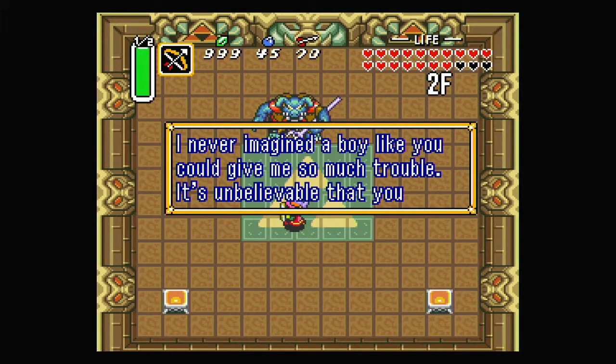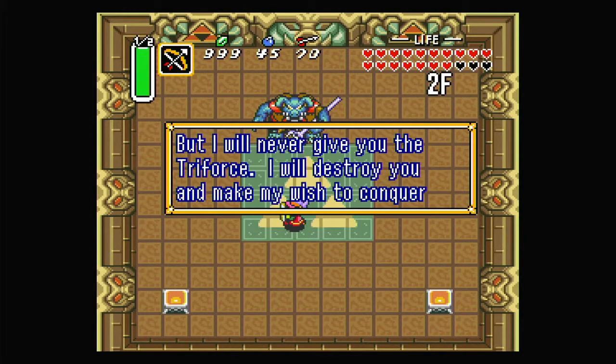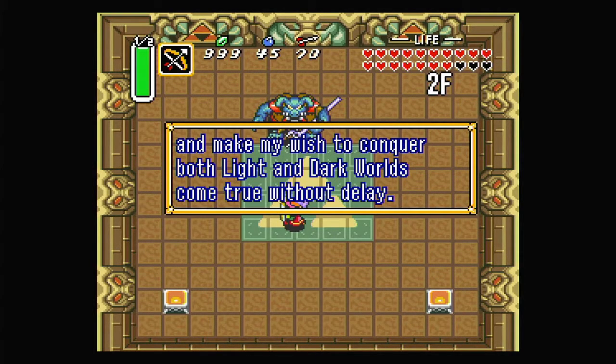I never imagined a boy like you could give me so much trouble. It's unbelievable that you defeated my alter ego, Agonim, the Dark Wizard, twice. But I will never give you the Triforce. I will destroy you and make my wish to conquer both Light and Dark Worlds come true without delay.